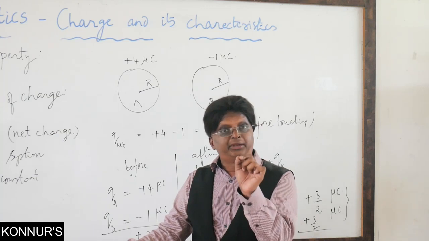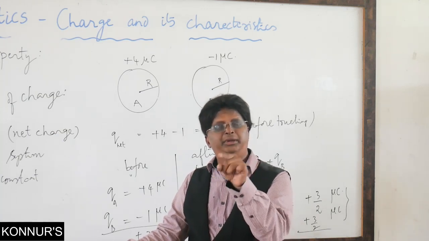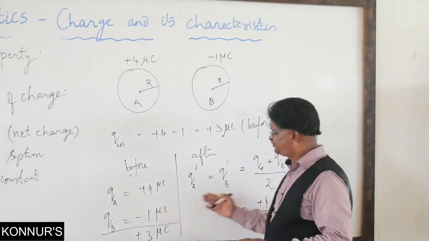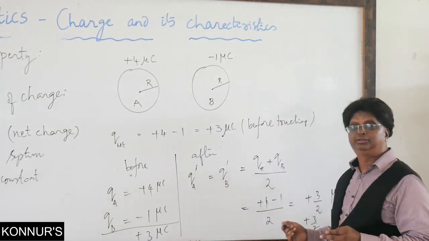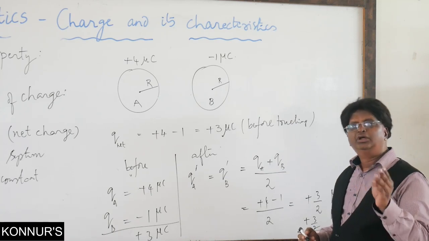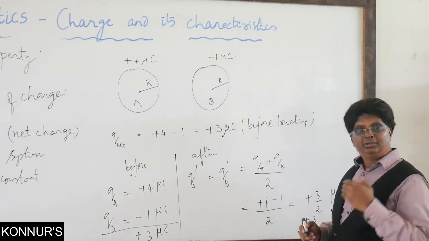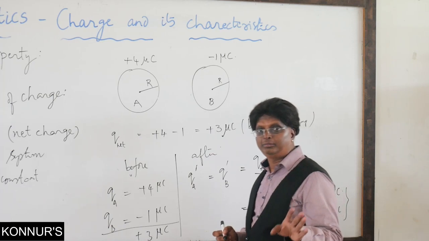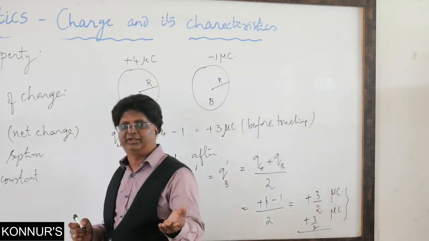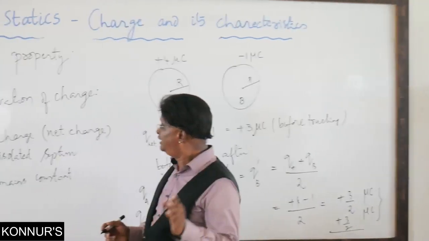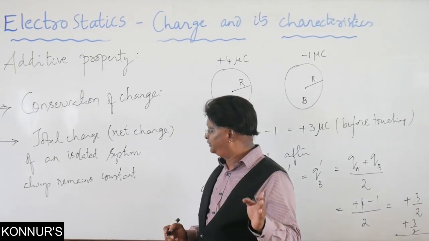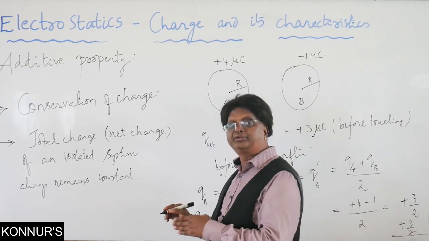Therefore, that statement, charges can neither be created nor be destroyed, actually the numbers are changing. So the charge magnitudes are changing, and that is why I asked you not to write that statement, charges can neither be created nor be destroyed. It may be true in one sense, but this is the best representation of the principle: the total charge of an isolated system always remains constant.